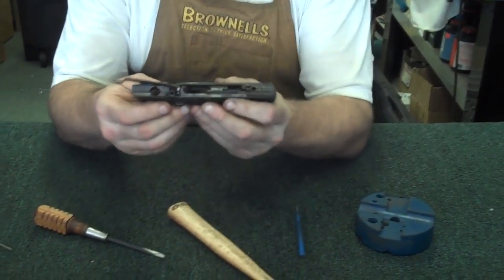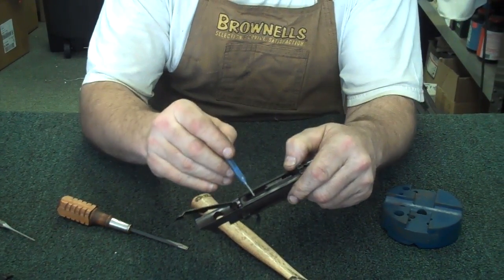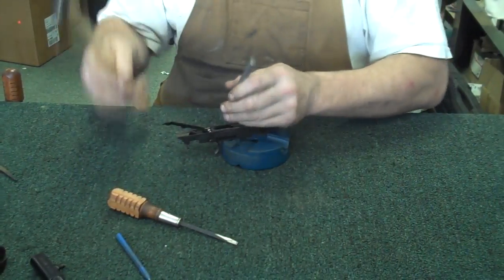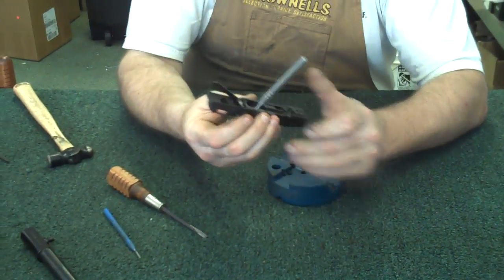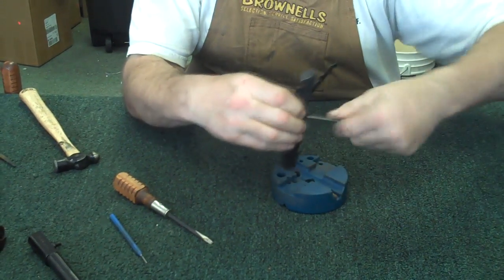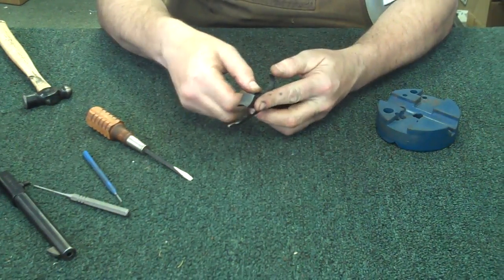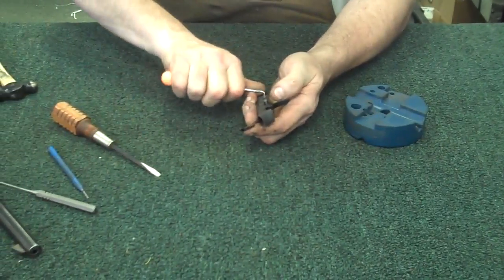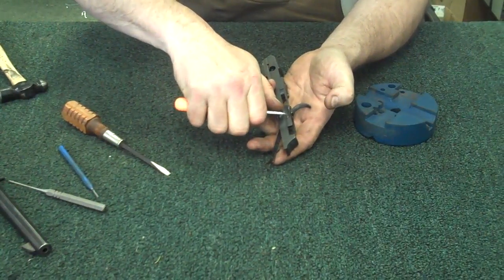And then your safety will just slide out. Next thing you can take out of the gun is you can drive this little cross pin here out to take out the trigger assembly. But first, there's one more roll pin right here on the top. You'll drive that down and remove your magazine release. So let's drive that out of the gun. Once you have that roll pin driven out, you can hold the magazine catch there and pull your pin punch. When you take the magazine catch out — some of these old guns can be hard-headed. There's your magazine catch, and there's a little spring right inside there.